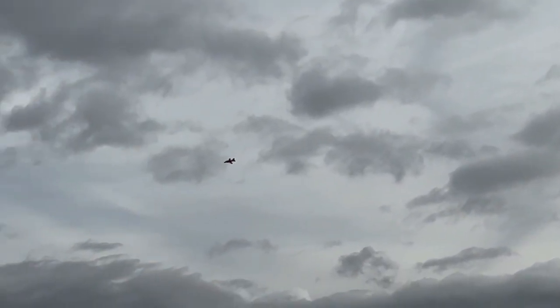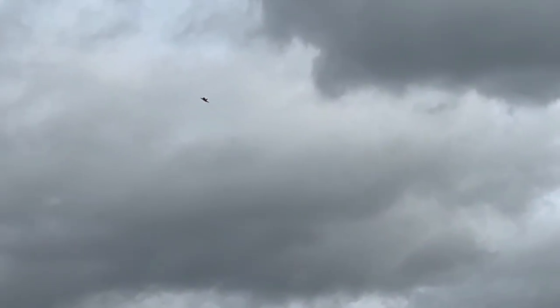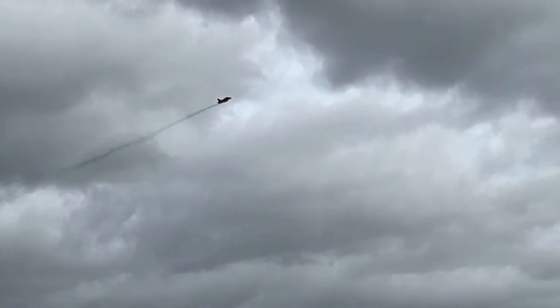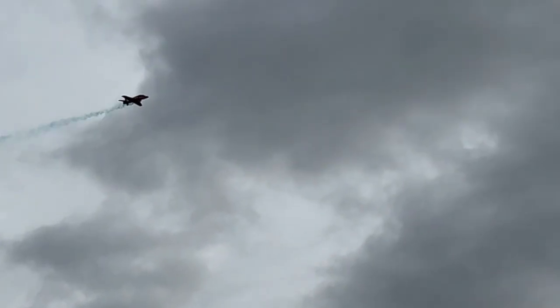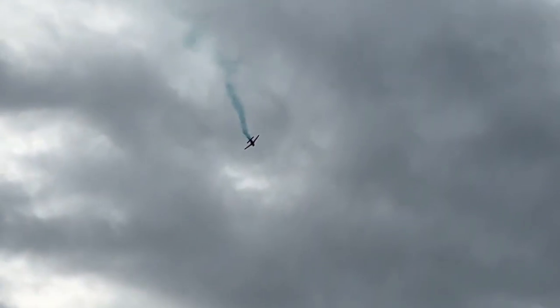I realise this isn't the F-16 — this is an Arrows Hawk. The video's come out a bit clearer with this one. You can just about see it ignite, and then it's a better display with the smoke coming out of it. I will clip a bit of the F-16 — the F-16 did work as well, but the video just didn't come out quite as well as it did on this one.